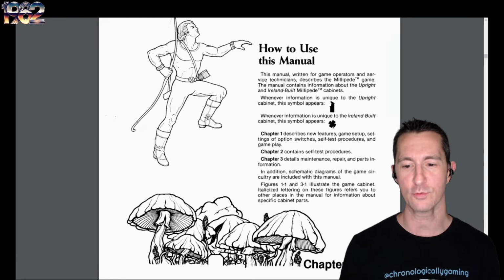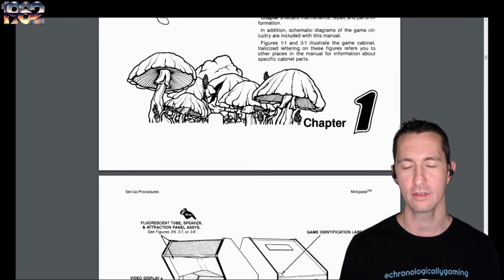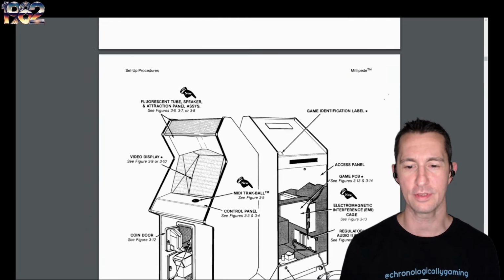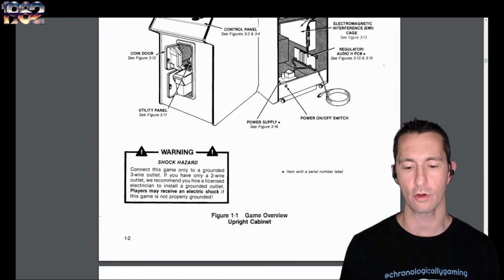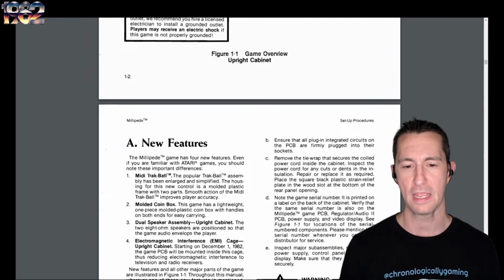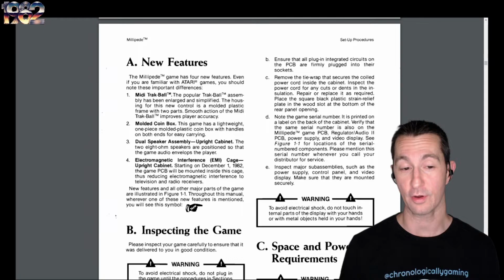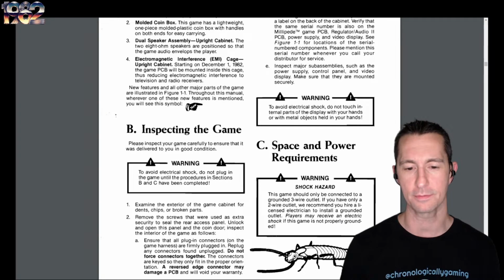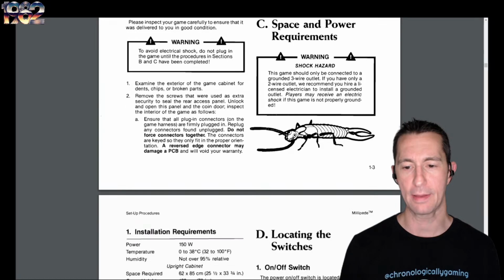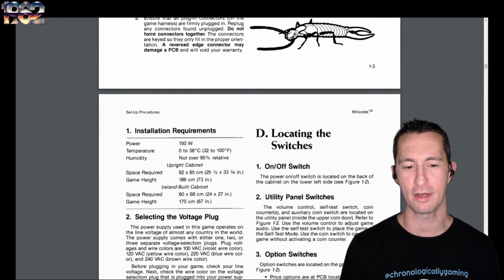There it is, how to use the manual. They have even chapters here, but Atari always included artwork too in these operator manuals, which is really nice. Making sure you have all the pieces of your arcade cabinet for the upright one. This one breaks down all the new features that Atari is bringing: the MIDI trackball, the molded coin box, the dual speaker assembly, the electromagnetic interference cage. We need to have all those new features. Make sure you inspect the game, power requirements, and they're just putting random bugs in the manual.